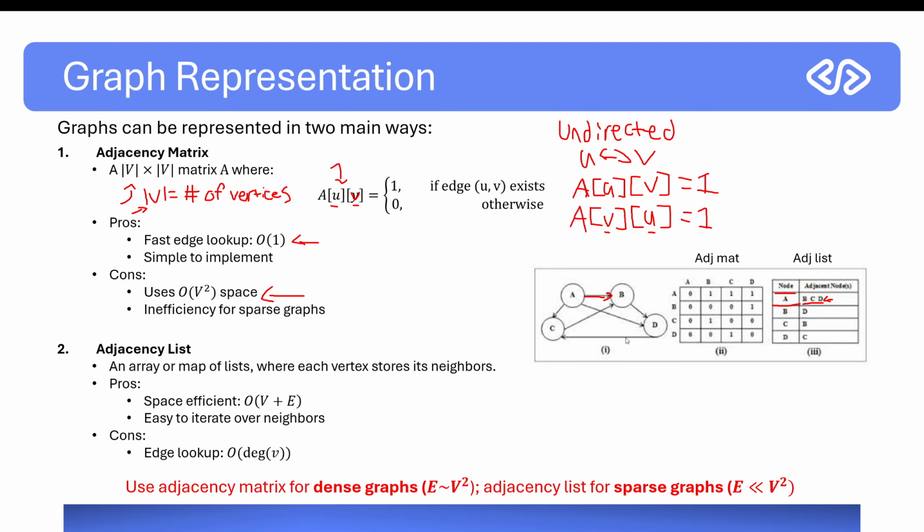And then I'll just show an example of the adjacency matrix for this one. A is pointing to C, so at AC we should have 1. It's 1 wherever you see a connection here. So that's graph representation. And if you're asked to pick one, if they give you a problem and ask you to represent the graph, consider how much memory you're using and whether the situation produces dense graphs or sparse graphs.